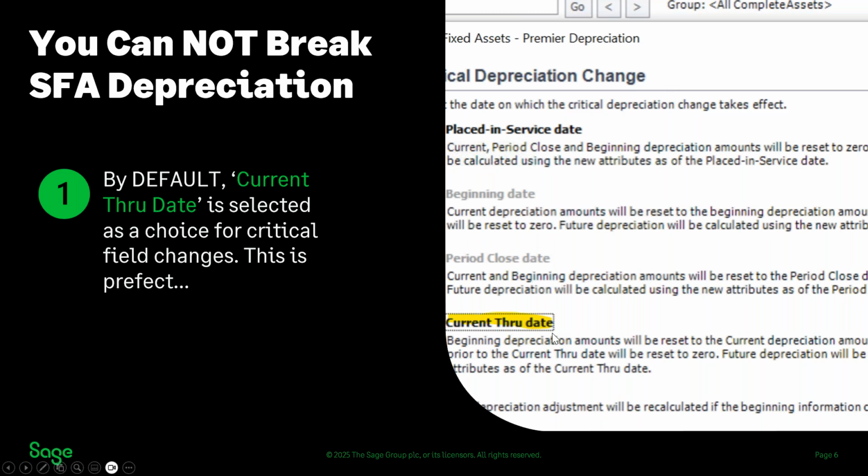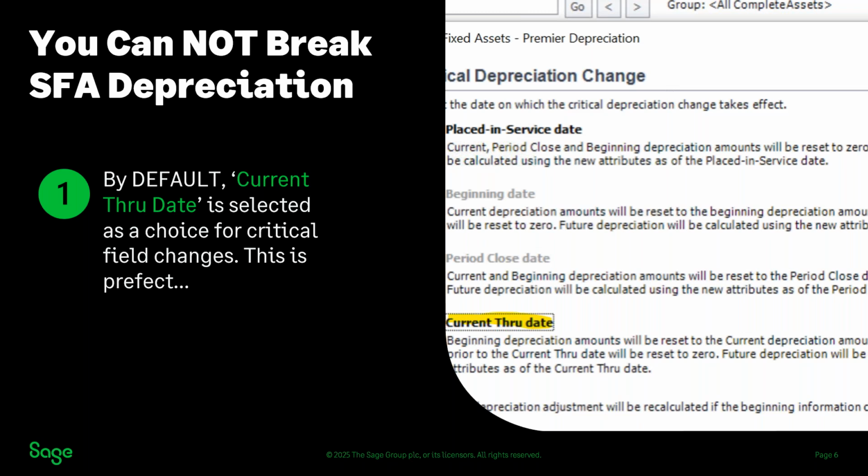But by default, it goes to current through date. What the Sage Fixed Asset System is doing is seriously holding your hand to the least messiest possible choice there is. Current through date means from the time that I have made this going forward is when I want this to make a change. What the system is helping you do is ensuring that you're not going and resetting depreciation all the way back to day one. I just ran, so today's March 19th, right? So if I ran depreciation for the end of February and I'm making this change for March, what's going to happen when I do current through date by default?